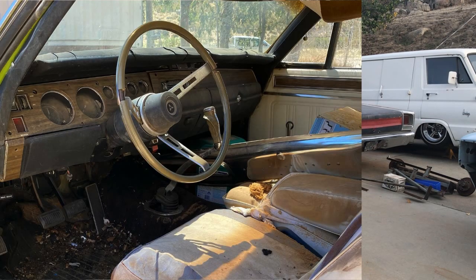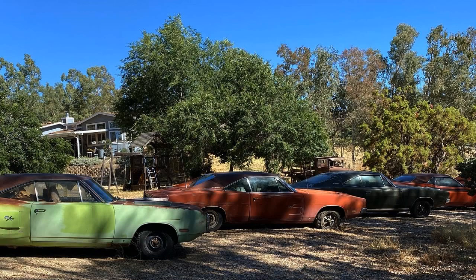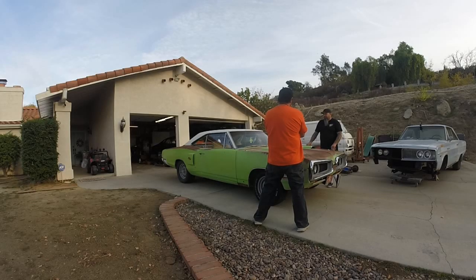I didn't think I had any chance in any of the cars, and basically I wanted to buy all the parts from the estate, or at least some of the parts. I was interested in the cars, but I figured they'd be out of my league. So I told Randy, hey, I'd love to just be a part of it, and if there's anything I can do to help authenticate or look at VIN numbers, and make sure the numbers are matching and the carburetors are the right carburetors and the radiators are right and all that stuff.